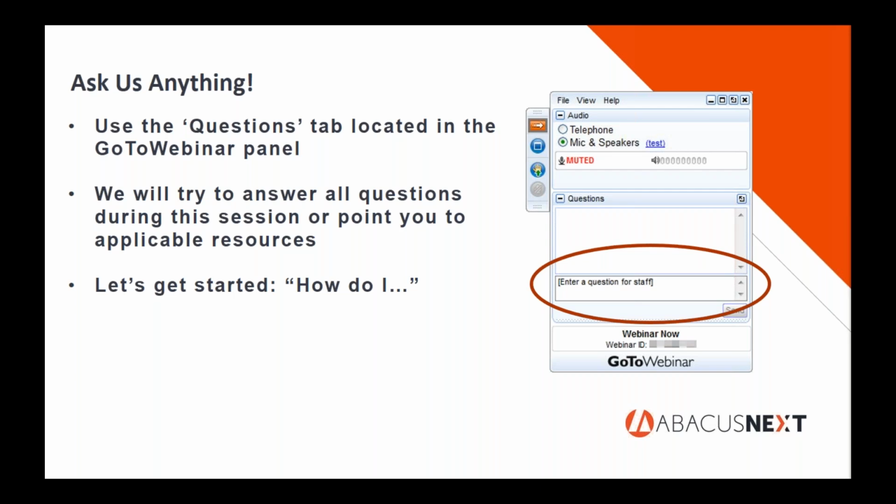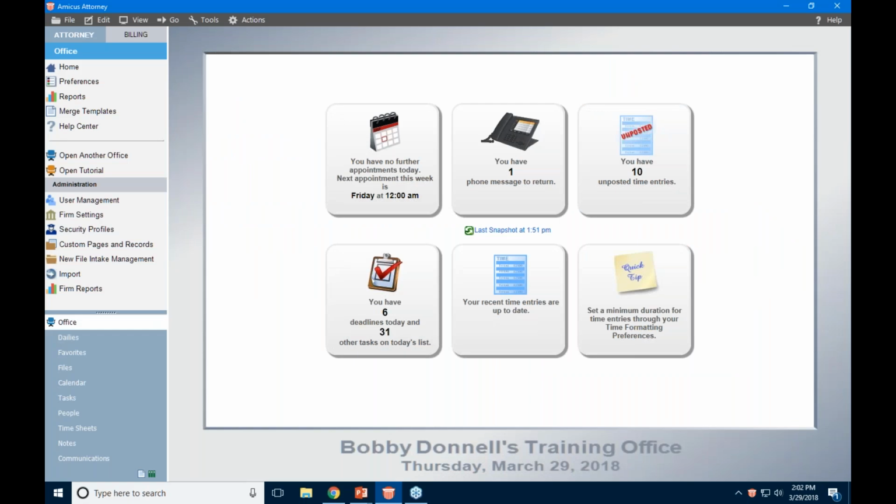We will, of course, try to answer all of these questions as they come through during the session or point you to the applicable resources for more information. However, if we run out of time and we're unable to answer any of those questions, we will get to those via email after today's session. So with that, let's get started. And of course, please go ahead and start putting those questions in. I do see already a couple that are in there, and we will go through these one by one.